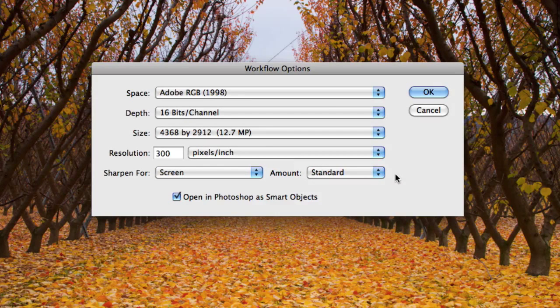And finally, you have an option here where you can choose whether you'd like your photos to be output into Photoshop as smart objects. I like to leave this checked. Smart objects are an amazing feature of Photoshop, and in a future video, I'm going to go into some depth of actually how to use smart objects and how they actually tie back into your Camera Raw files, because you can do some really neat things that just weren't possible before smart objects were introduced into Photoshop and Camera Raw.